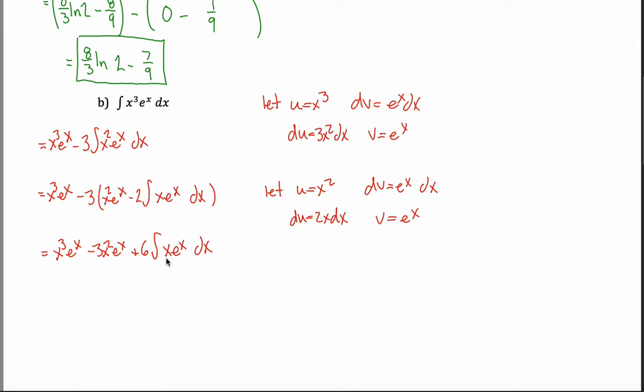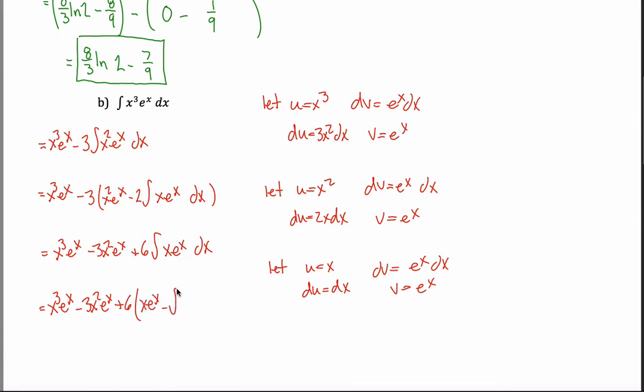Finally, this time u is equal to x. dv is still e to the x dx, and v would therefore still be e to the x. And since u is x, my du is just 1 dx, or just dx if you want. So applying my integration by parts formula on this stuff, I get that it's u times v, so x e to the x, minus the integral of v du, so e to the x dx.